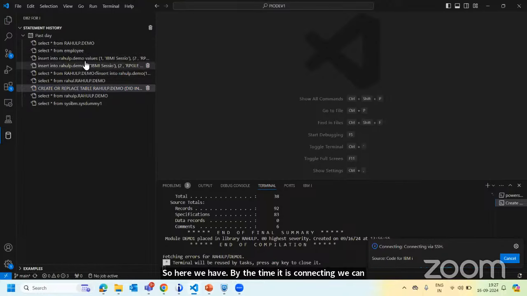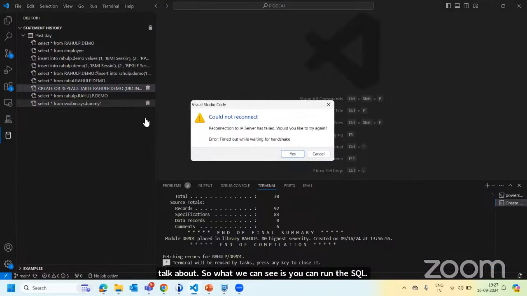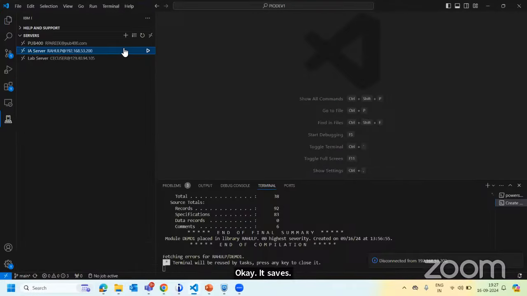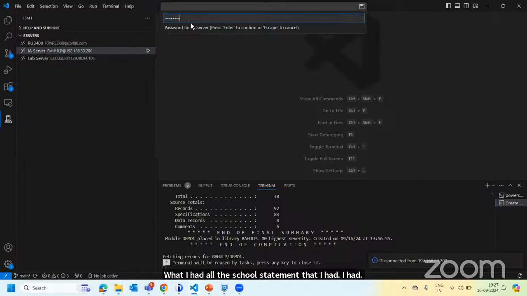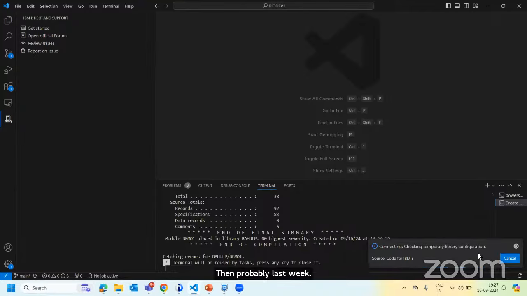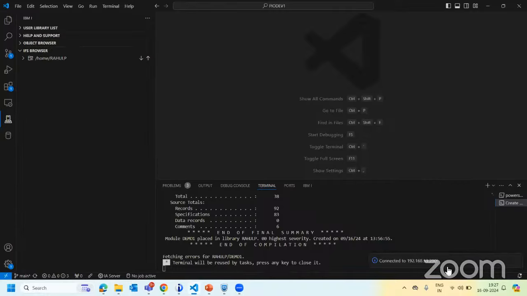You can run the SQL statement from here, and it saves the history of all the SQL statements that I had run, probably last week. It is connecting, checking all the configurations. Okay, we are good.